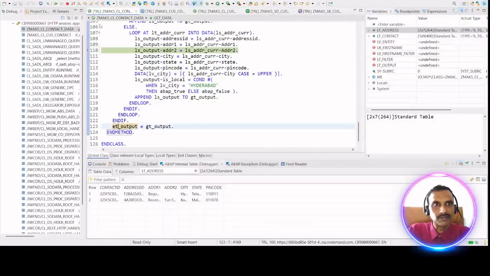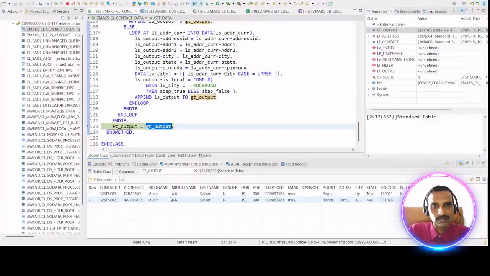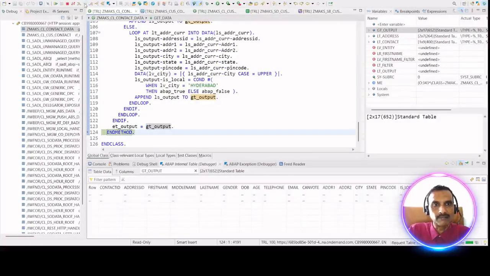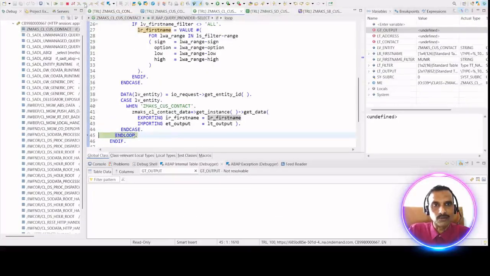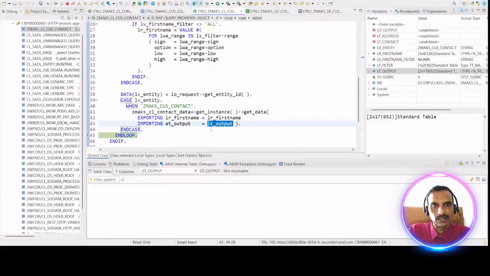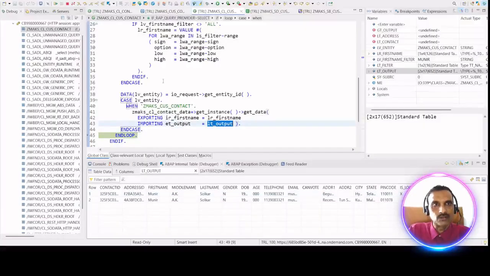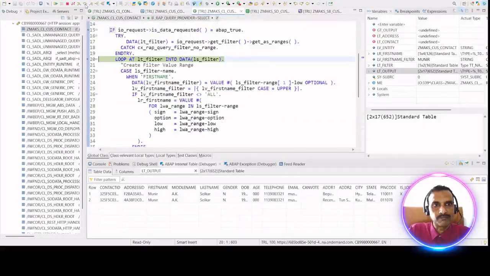Let me come here till this part. What is my GT output? This is fine. All the data has been given properly here. Let us go back and see what we are getting in our LT output. The LT output is also going fine.